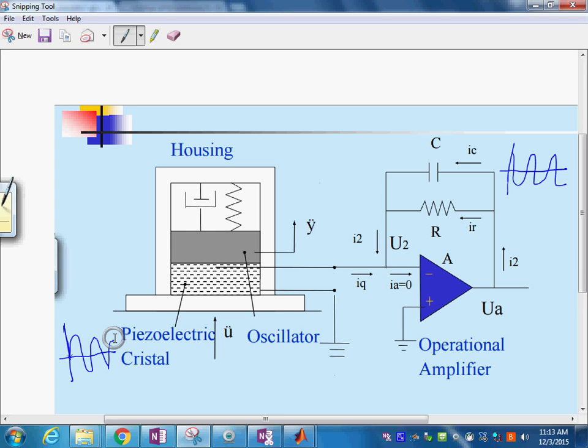Sine and cosine. Okay, I think what he's trying to say is that this looks more like a sine curve, and this one looks like a cosine curve, right? What's the difference between those two? It's just that one is 90 degrees out of phase, right? Yeah, everybody knows that. So what I'm going to suggest here is that if there is a difference in the frequency with which we see the output, we are going to call it the phase angle.